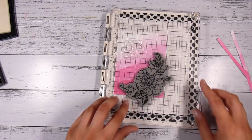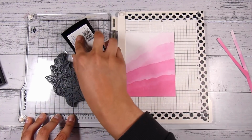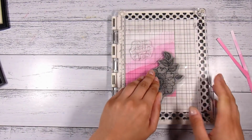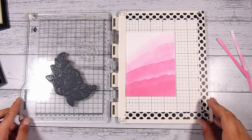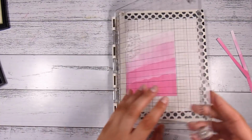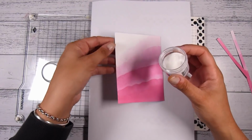Now the lid on this stamping platform has these little springs in it, so you can place it down and then push down on the stamp, which I absolutely love. But at the moment I have a rubber and then a photopolymer stamp in there at the same time, so they are different heights. So I need to make sure to take out the rubber stamp and then I'm able to stamp down the photopolymer one.